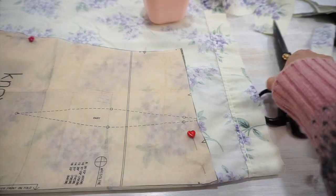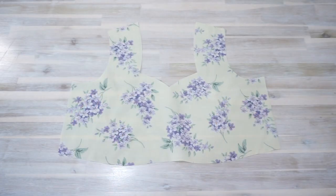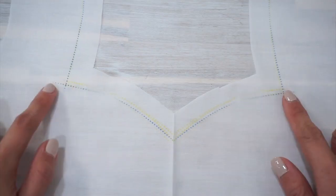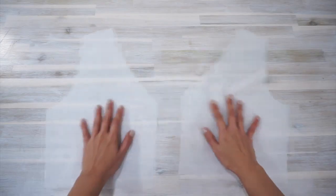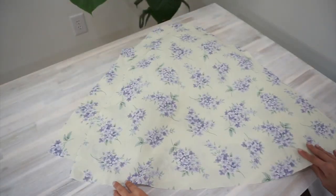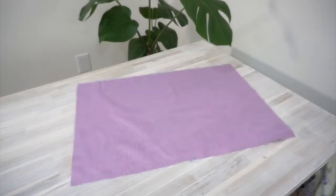Now let's get started. Make sure you have the following pieces cut. The bodice front in the main fabric, the bodice back in the main fabric, and the bodice front in the lining fabric. Take some time to mark out the stitch line for the neckline of the bodice front because this is going to help with the sewing process a lot later. You'll also need to cut the bodice back pieces in the lining fabric, the skirt front in the main fabric, the skirt back in the main fabric, and two pieces of the sleeves in the main fabric. For this version of the dress, I've chosen to sew the sleeve cuffs and the bow in a contrast fabric. It's gonna be cute!